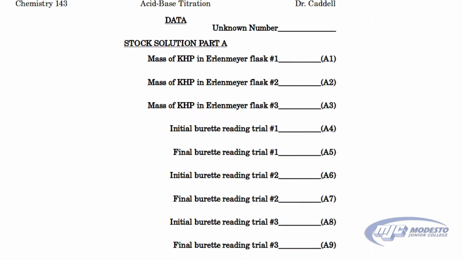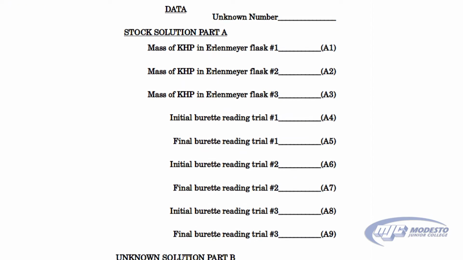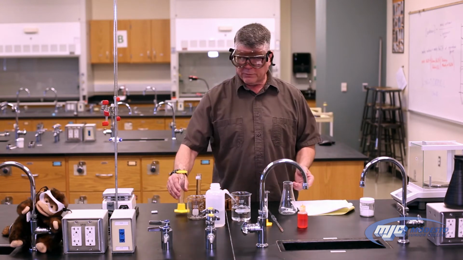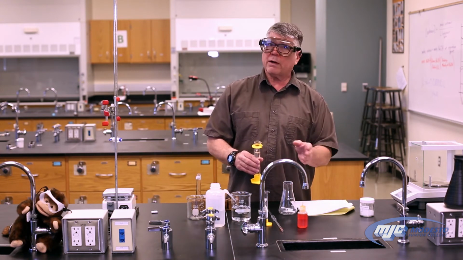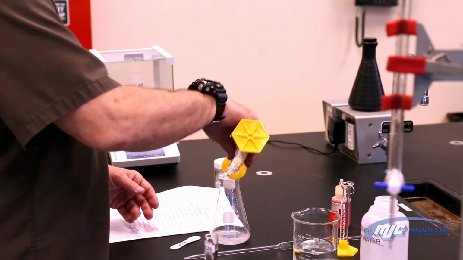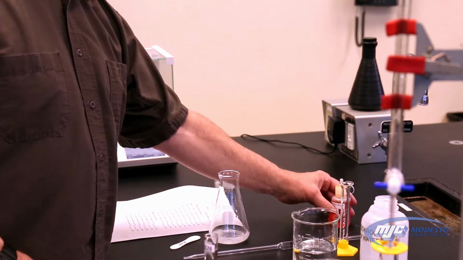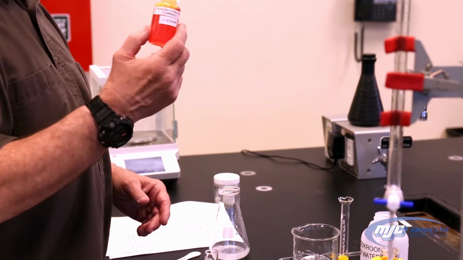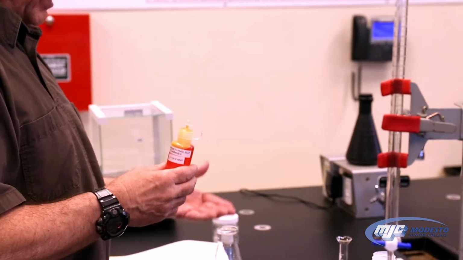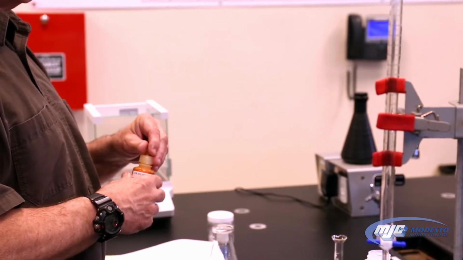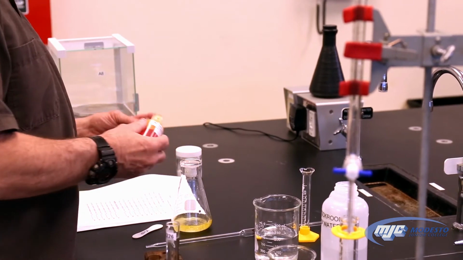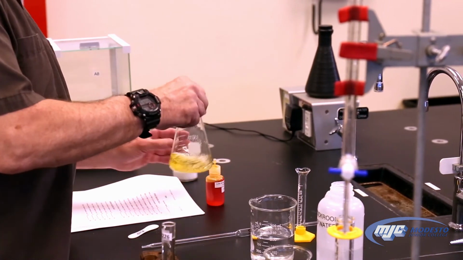The second flask would be A2. Third flask would be A3. Now we're going to add about 50 mL of deionized water to this. Don't have to measure it carefully, just roughly 50 mL. Going to add an indicator. So we're going to use bromothymol blue this time. When we put it in here, it'll look yellow and it'll turn green at the end point. This doesn't affect the actual reaction, so the amount we actually put in doesn't matter. A few drops is good. Give it a little swirl.